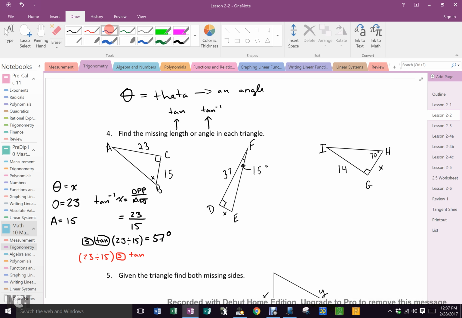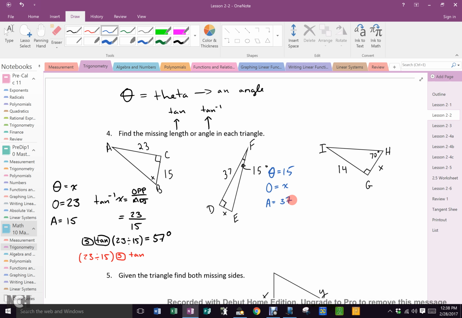I'm going to change color to blue. Do I have a theta? An angle with which I am going to work. What is it? 15. What else do I know? Do I have an opposite? No. So what do I put there? X, because I don't have a number there. Because I went across and I see nothing. What is A? 37. Right? Is everybody cool with setting it up?